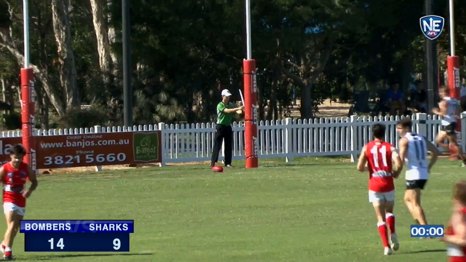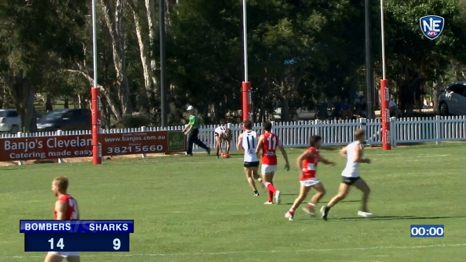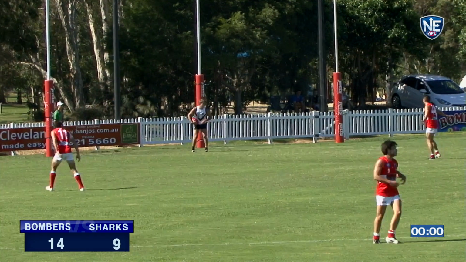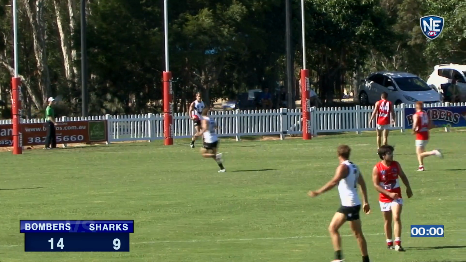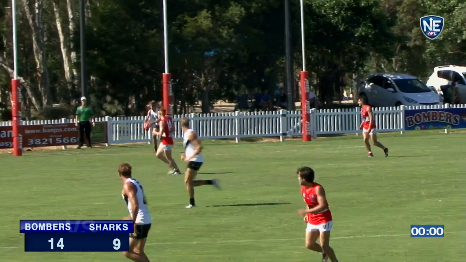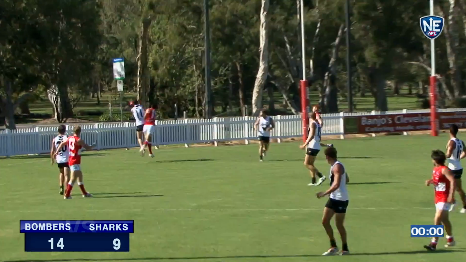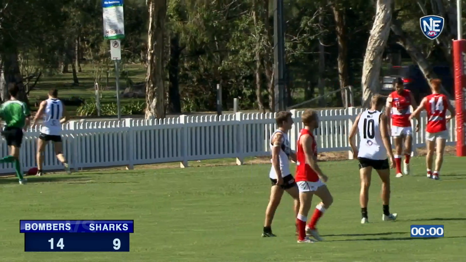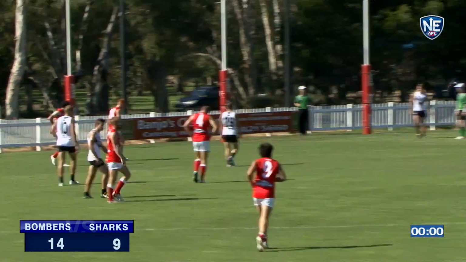Very tight game, guys. Possessions are 89 to 85 in favour of Redland. Nothing in the clearances, 9 to 8. And the inside 50s, that's where Southport hold a slight edge, 12 to 8 at the moment. But not showing it on the scoreboard at the moment. Oh, that's a poor error. Very poor error from McKenzie. He's taken a step over the goal square.